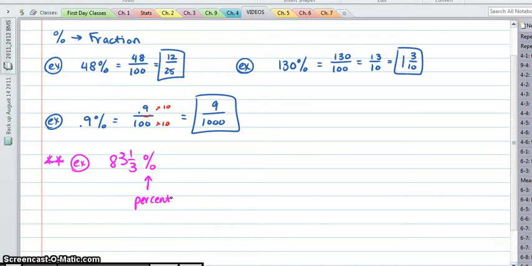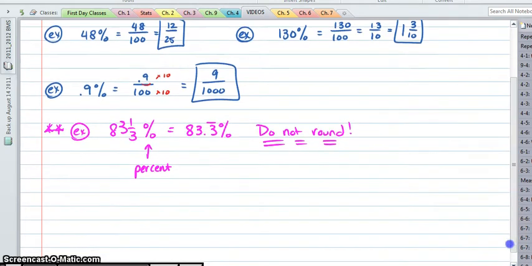Now you might go, well, I'll just change it into a decimal first. Here's where the problem arises. What is 1/3 as a decimal? Well, 1 divided by 3 gives you 0.3 repeating. So I could write this as 83.3 repeating percent. But that doesn't really get me any closer to my goal. Do not round. Please do not round. Don't just say 83.3% and then go from there, because your answer will not be exact. It will be a rounded answer, and we are able to get an exact answer in this situation.